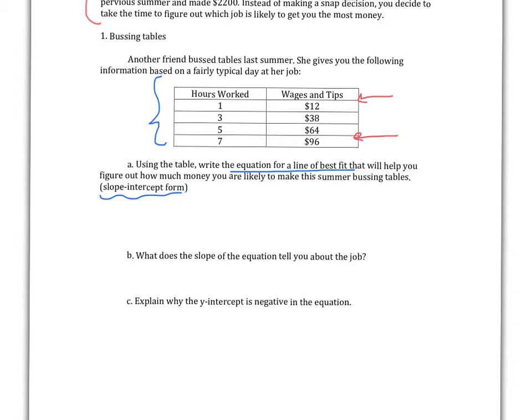After you find your slope, you're then going to answer what does the slope tell you about the job and what the y-intercept means from that job. So relate it back to the situation given. My final clue throughout this whole thing is do not forget, if you have a point, 1 point, and you have a slope, where should you start?